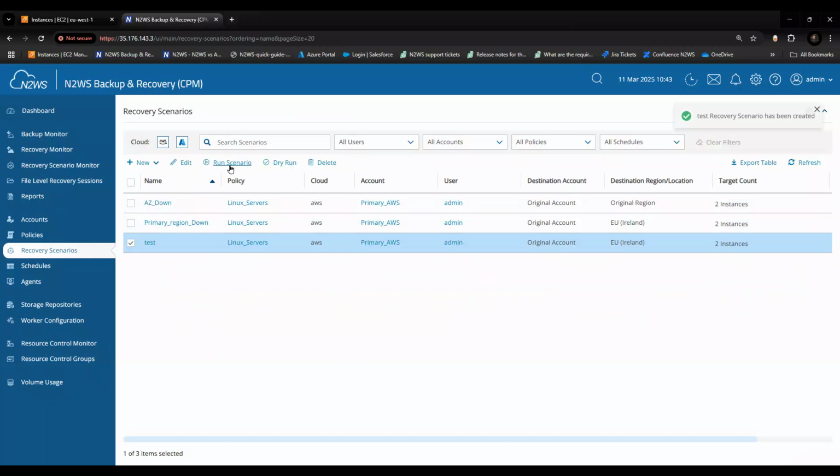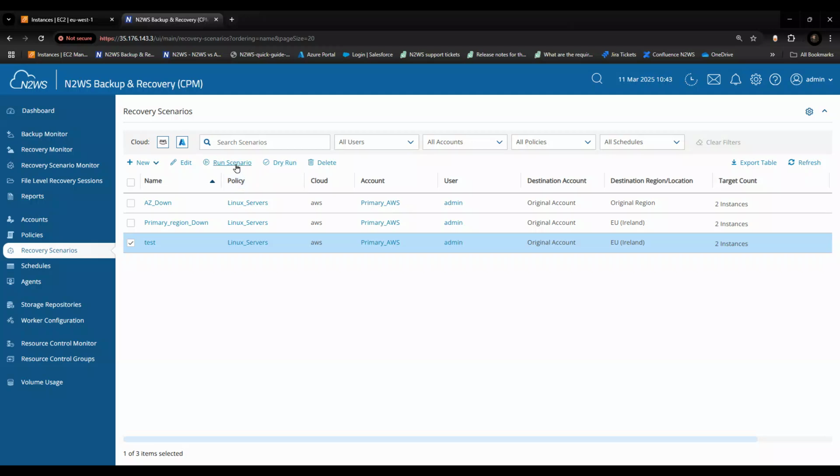If you want to run it, you would click Run Scenario, but we also have another option called Dry Run. So what is the difference between the two? So the dry run performs a network configuration test. So it will check, is the region available, the subnets, security groups, IP addresses, and so on. That will give you an export, and that can be sent to your email as well. And that will let you know if everything is successful. So what a lot of customers do is they would have this set on maybe a weekly or a monthly schedule, and this will let them know if the recovery scenario is working.